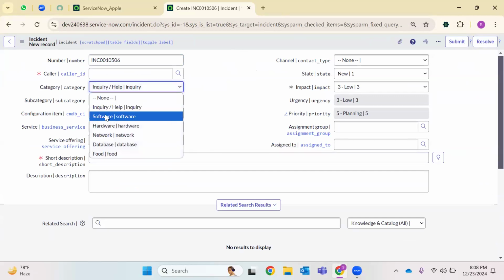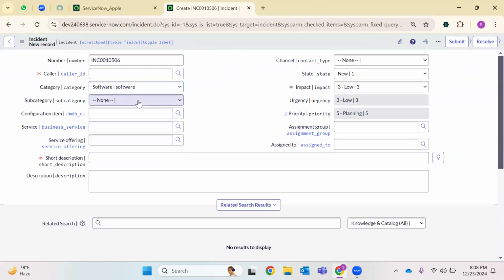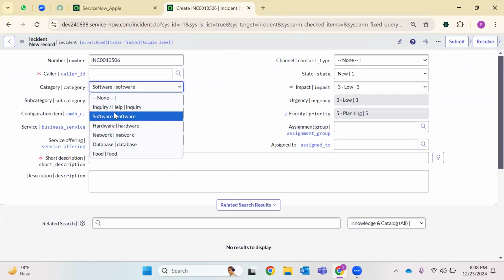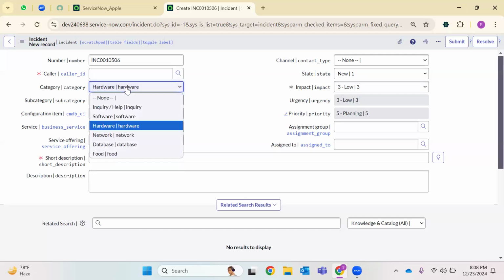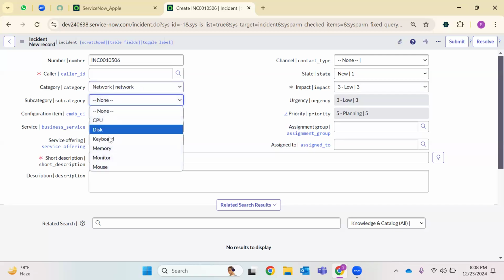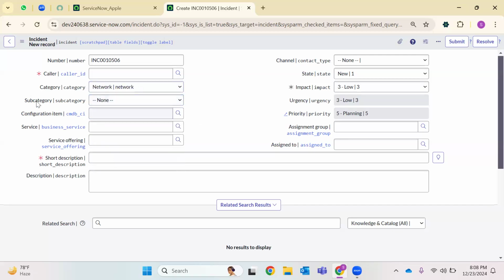If I say software, the relevant software options are populated. If I say hardware, the relevant hardware choices are populated. If it is network, network options are populated. So your subcategory is completely dependent on the category selection. Is it clear, guys?